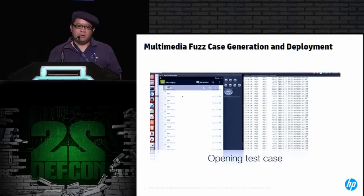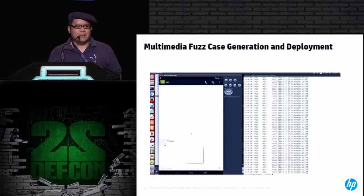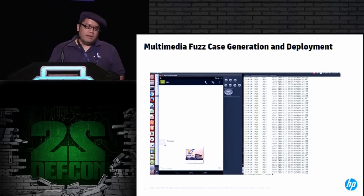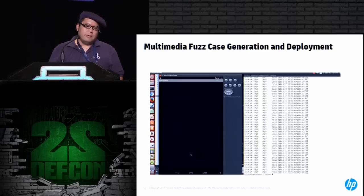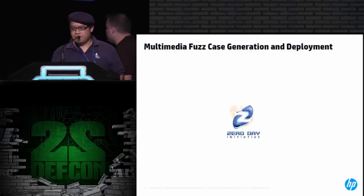And now I'm going to go ahead and click through one of them. And this is a big deal because I thought this was not possible. But hey, it's working. And now you can click through your mangled test case. Cool. So that's our picture that we insert into the database.